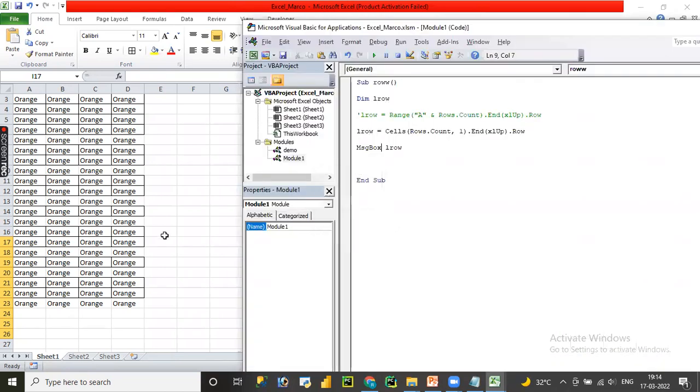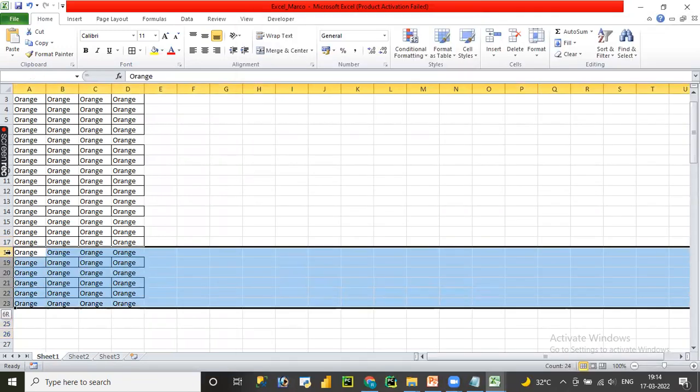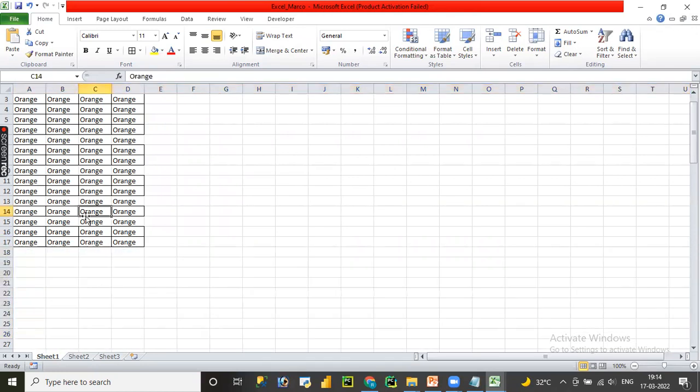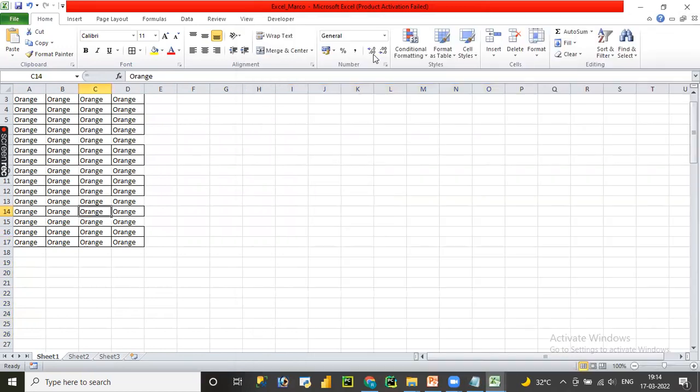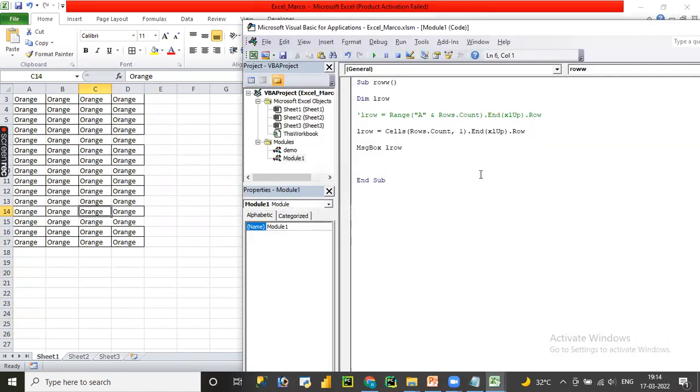Here you can see we are able to fetch the last row dynamically. Let me remove a few rows and test the code again. Okay, 17 now. So this is a very important thing. Either you can Google it or you can remember this code. My suggestion is please try to remember this single line of code. Why? Because this is very important. In each and every real-time scenario we have to implement this, finding the last row.